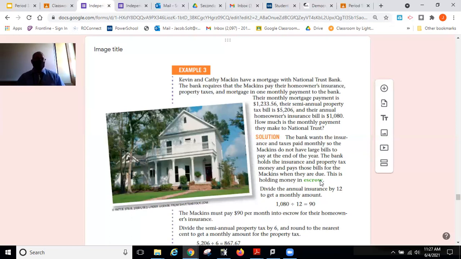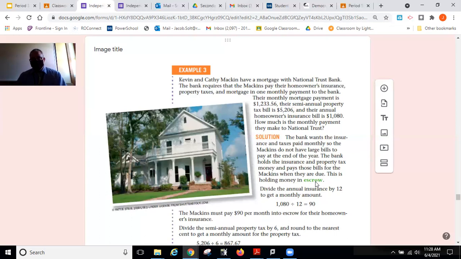And what happens is that extra money that you're paying the bank, once that bill is due, you'll have slowly over each month put a little bit of money into that account. The bank is technically holding that money in what's called escrow. Escrow is when the bank is holding what's technically your money in trust, so that when your bill comes due, they'll take that money and pay that bill for you. It's a way to keep on track of things and manage your money.